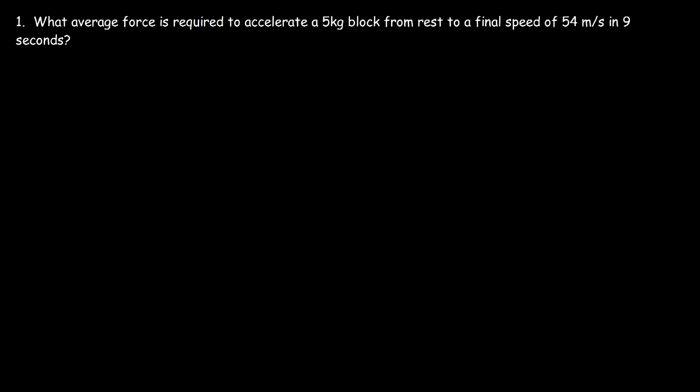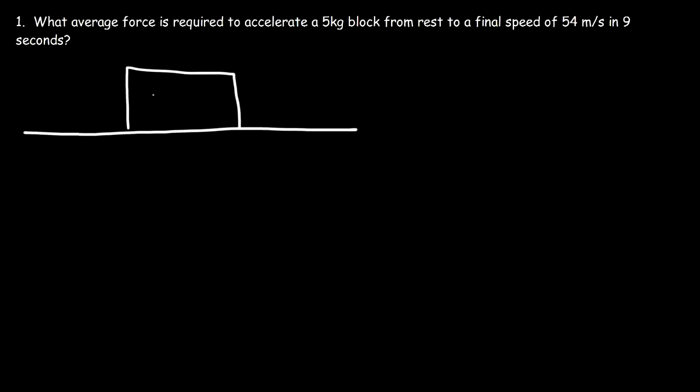Now, let's work on some problems. Here's the first one. What average force is required to accelerate a 5 kilogram block from rest to a final speed of 54 meters per second in 9 seconds? So we can start with a picture. We have a 5 kilogram block, and we're going to apply a force of some value that we don't know. We're looking for it. And we'll give it some other information. We have the final speed and we have the time.